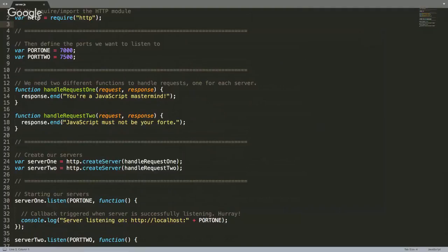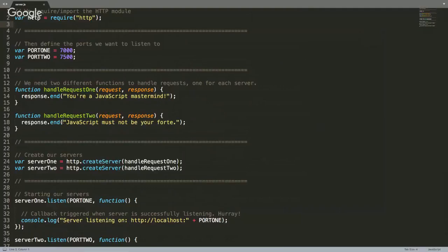The actual handle request one, where we're saying, okay, you get the request and we send a response. Both of those things are happening here. So we're setting up the functions to be able to handle those 2 types of parameters, right? On server 1, we set that as a callback. It's like, okay, create server is going to have both the request and the response.